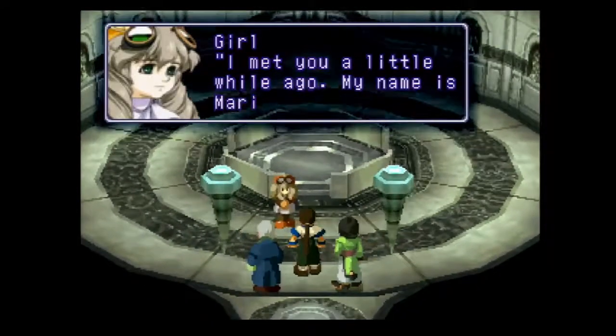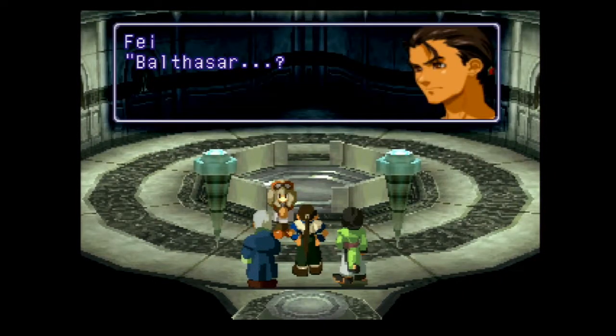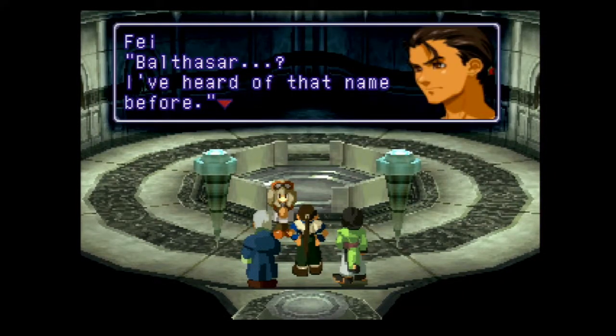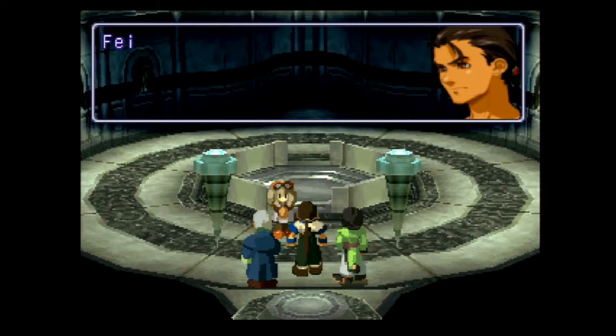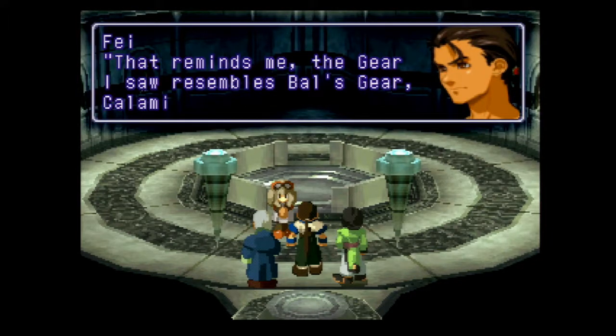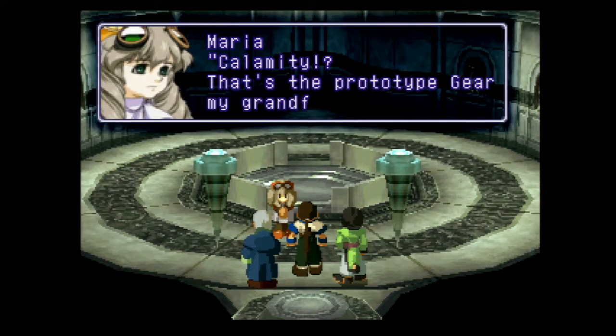I met you a little while ago. My name is Maria Balthazar. Balthazar? I've heard of that name before. That's right! Old Man Bal, the Hermit. That reminds me. The gear I saw resembles Bal's gear, Calamity. Calamity? That's the prototype gear my grandfather made.